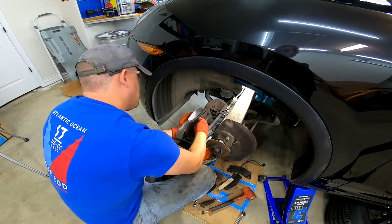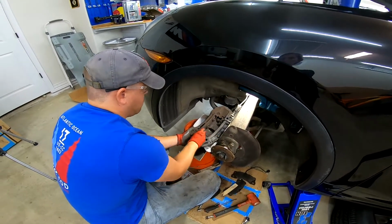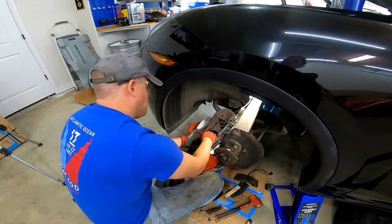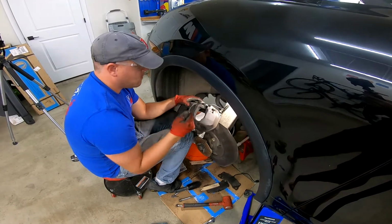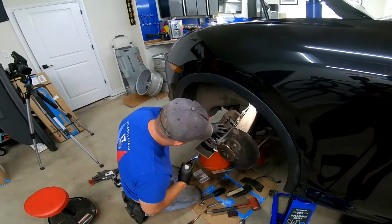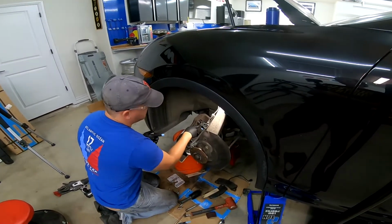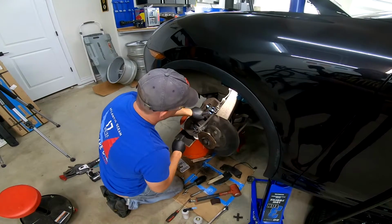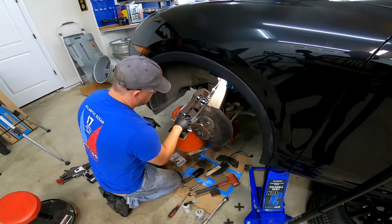Caliper's off, it's a good chance to clean everything, paying particular attention to the brake pad slides. I cleaned them with a Brillo pad. I also went ahead and replaced the anti-rattle clips on my brakes. I went ahead and lubricated pretty much everything that was going to have metal-on-metal contact with anti-squeal paste.